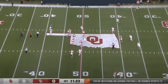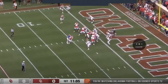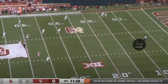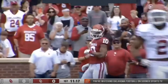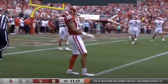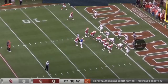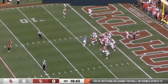So here's the play where Dillon Gabriel gets away and they end up getting in. I think this is a sack, more than likely. If this is live, I mean, Jordan Kelly's coming right down in his face. Probably coming more full speed. You see the defensive lineman come up a couple times. At least that's how I viewed some of the plays that they ran. This probably would have been sacks in a game, which is fine. Little zone read. Dillon Gabriel kept it, and then they do a good job getting Javonte Barnes in right here.